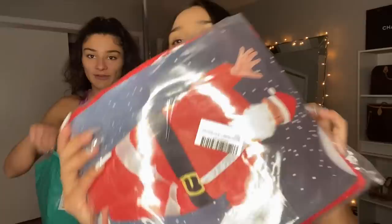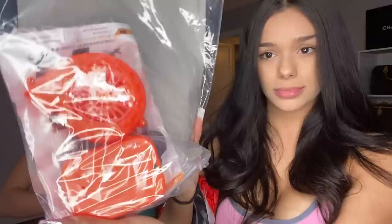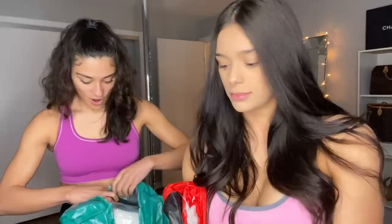Christmas vibe. I've never done one of these before in my life. Me neither, but the little blow-up thing is so cute. It looks like the ones for like the blow-up houses, but tiny. A little machine. Oh, it does have a picture. Oh, show them. It's gonna be so fun.